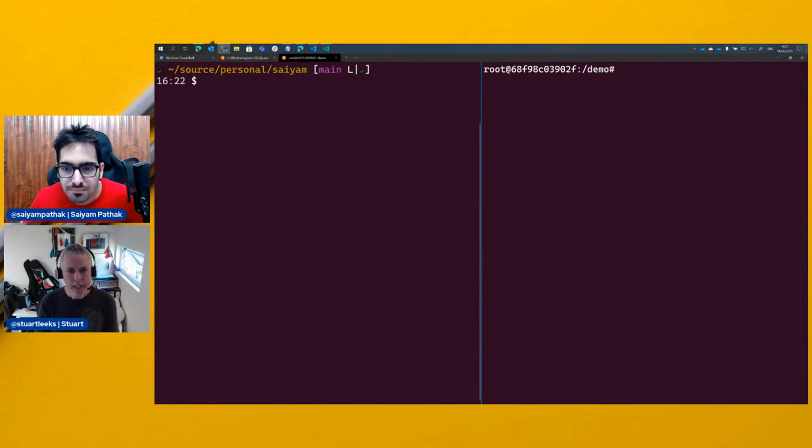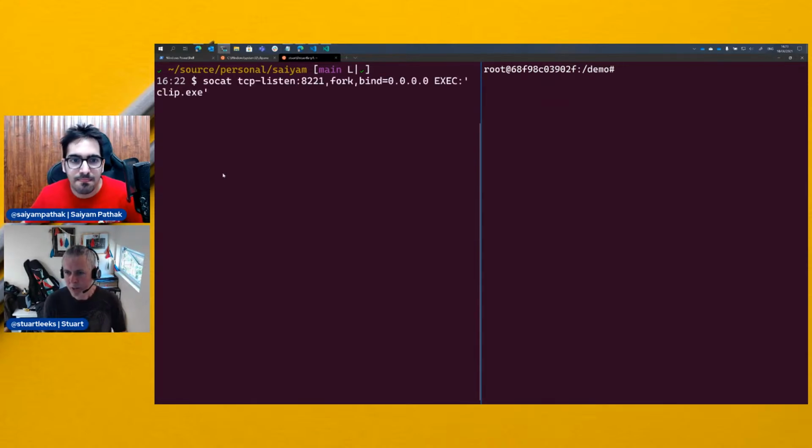So on the left-hand side, I am going to run SOCAT. SOCAT was one of those utilities that when I first came across it, my eyes lit up. I'm going to use SOCAT here to listen on a TCP port. So that's this TCP listen.